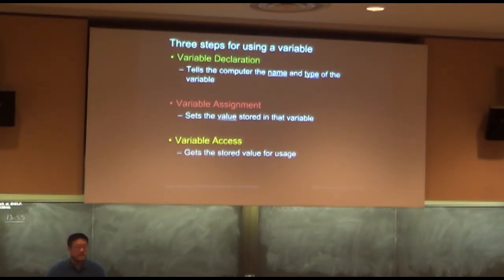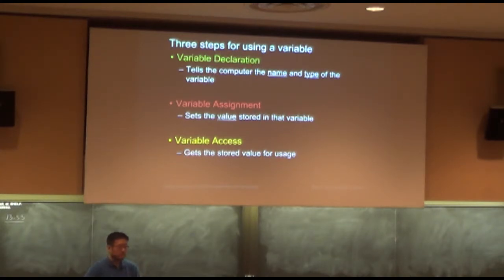So the first thing that has to happen for a variable is called variable declaration. When I declare a variable, I'm simply telling the computer that this is the identifier for the variable, and this is the type for the variable. In other words, I'm saying to the computer, hold me some space in your memory that stores this kind of data, this type of data, and the name of this thing that I want to store, or this space that I want you to hold for me, call it this, give it this identifier.